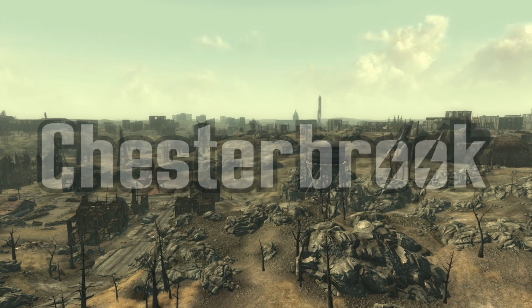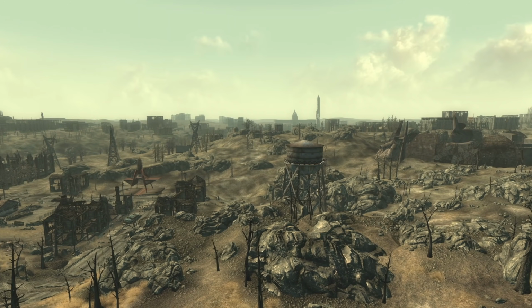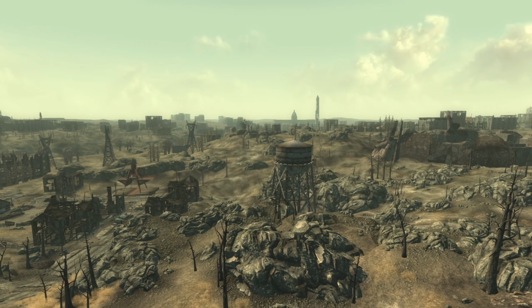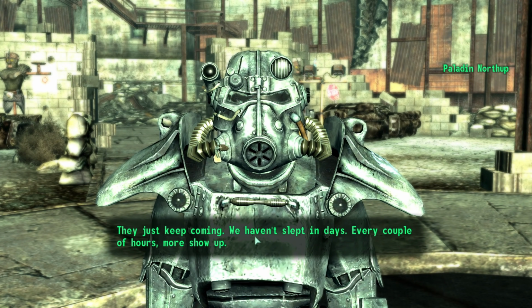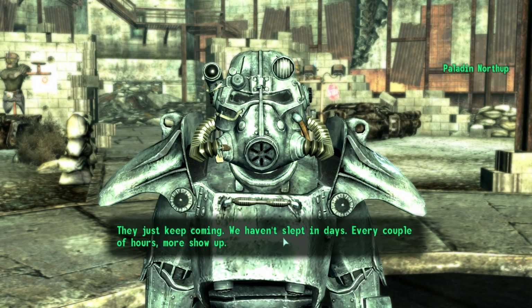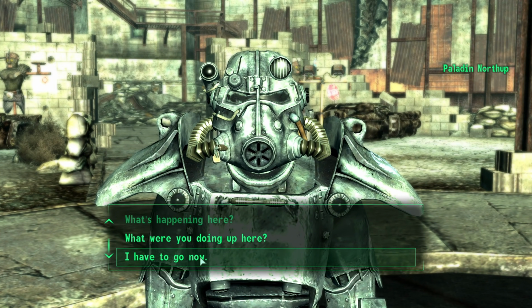Chesterbrook had the potential to be a rather difficult area within the game had it been fully implemented. This cut location was intended to be a heavily fortified area occupied by super mutants. A possible cut questline could have seen a team of Brotherhood of Steel Paladins enter into the territory in hopes of recovering a cache of mini-nukes reportedly being stored there.